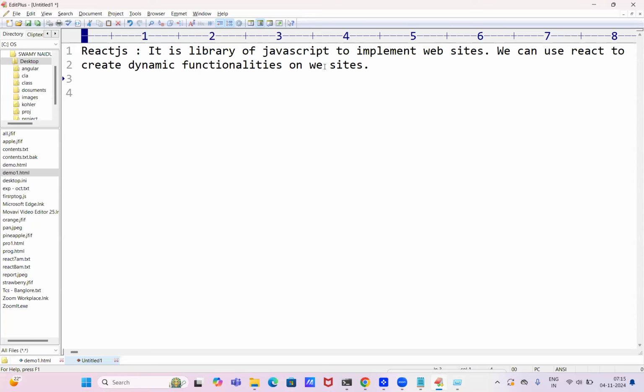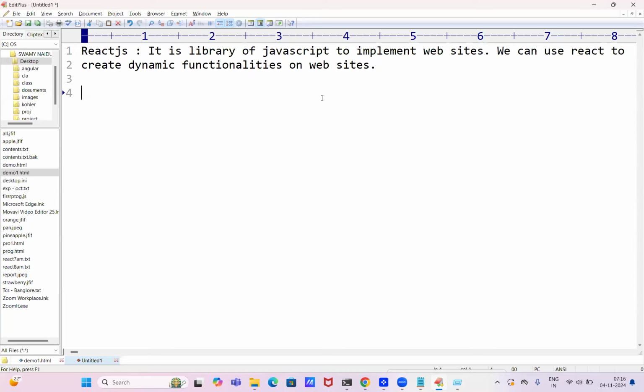Yes. For that reason, mainly to create dynamic functionalities on the websites. From that point of view, we are using React.js. Is it clear? Yes. The main purpose is to create the dynamic functionalities on the website.